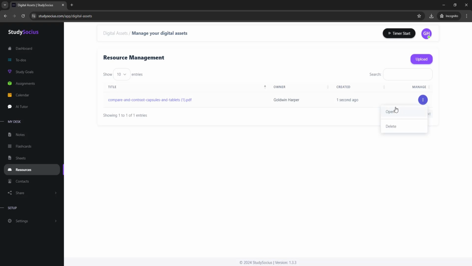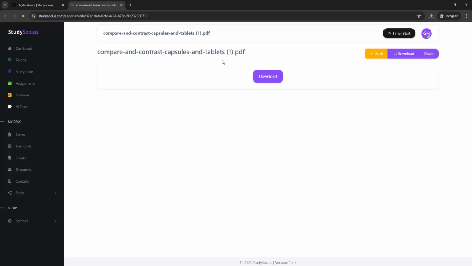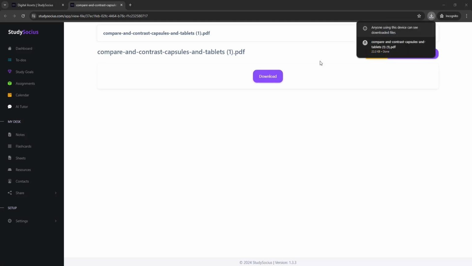And if you want to take a look, you can simply click these dots and open, or actually just click on the hyperlink. When you click on the hyperlink, it brings you to this interface where you can download it or share it. There are two options to download. You can click right here or also right here. And then you can click share. So click on download and it should show up in a minute. And there you see, downloaded. And so you can take a look.